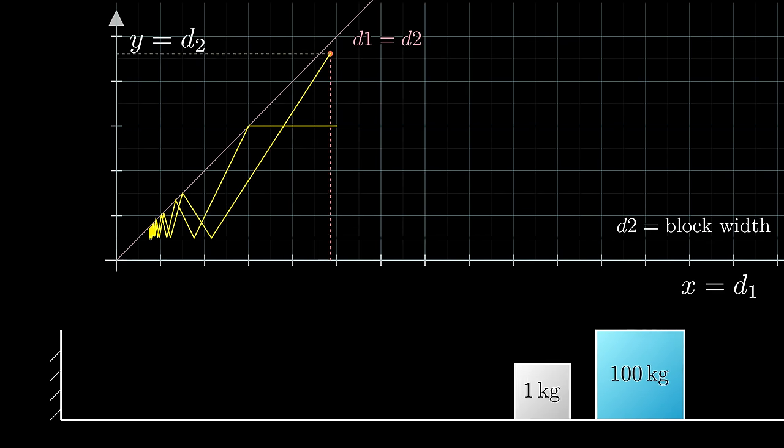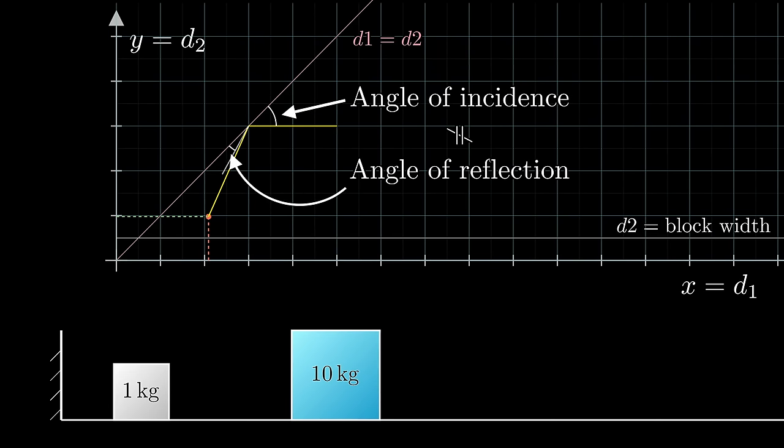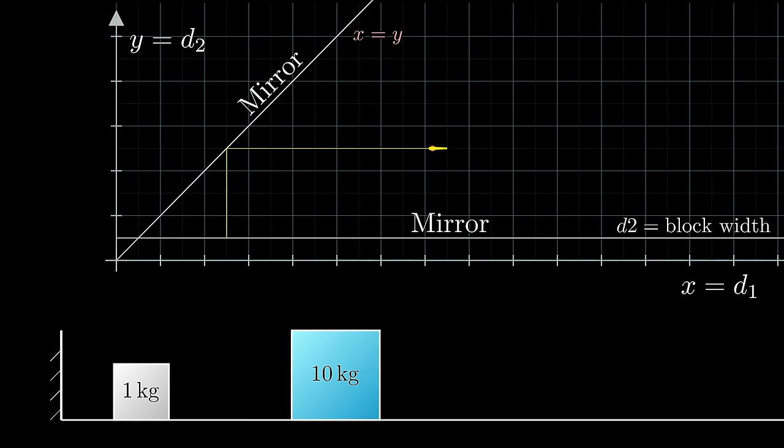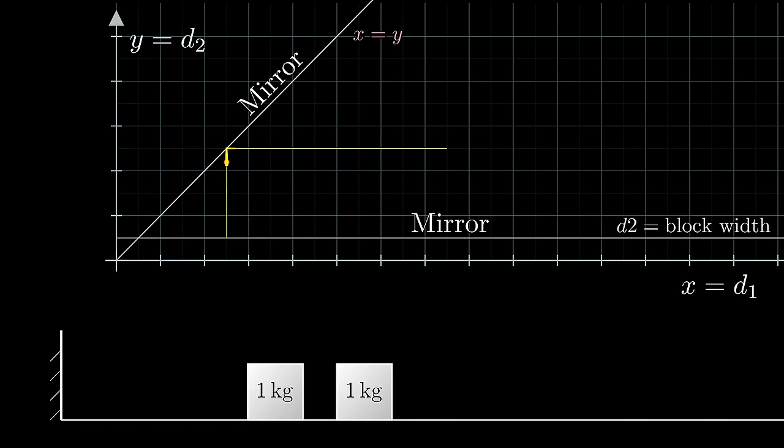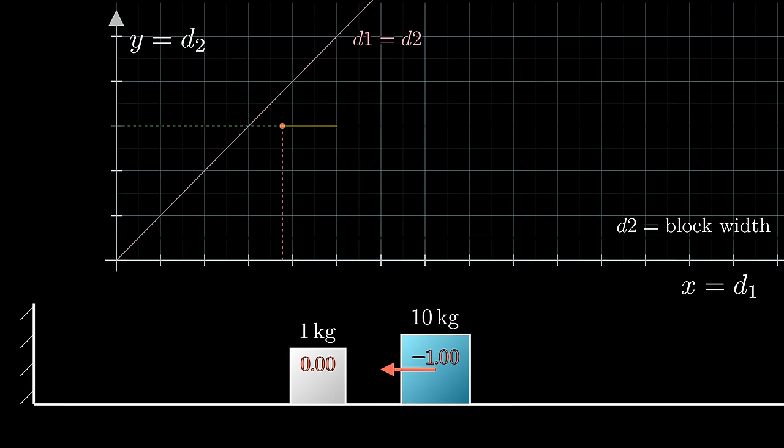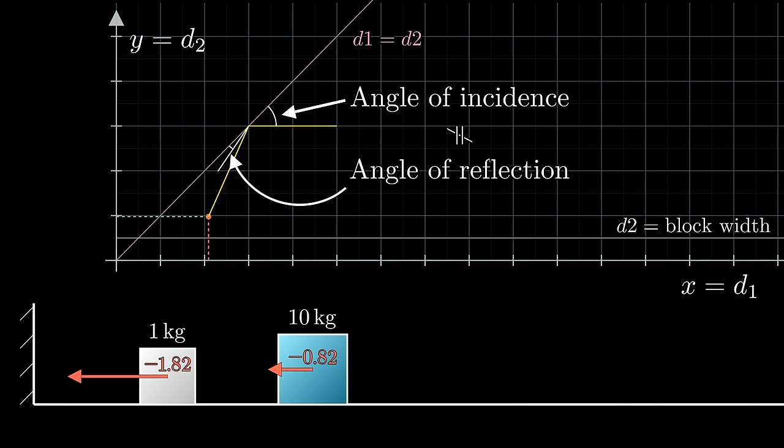The analogy doesn't quite work, though. In the lingo of optics, the angle of incidence doesn't equal the angle of reflection. Just think of the first collision. A beam of light coming in from the right would bounce off of a 45-degree angled mirror, this x equals y line, in such a way that it ends up going straight down, which would mean that only the second block is moving. This does happen in the simplest case, where the second block has the same mass as the first, and picks up all of its momentum like a croquet ball. But in the general case, for other mass ratios, that first block keeps much of its momentum, so the trajectory of our point in this configuration space won't be pointed straight down, it'll be down and to the left a bit.